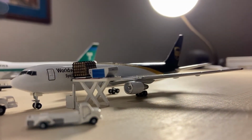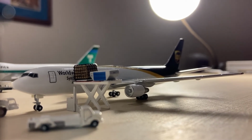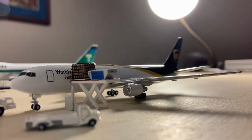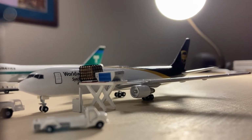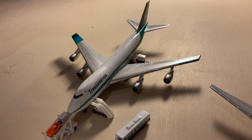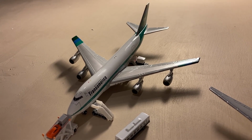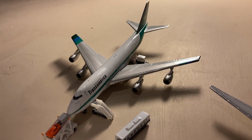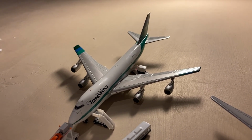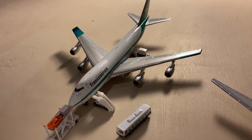And now moving on to the cargo section, we have the UPS 767-300ER without winglets, which arrived in from Louisville and is now getting loaded up for a flight to Louisville again. And we have a very rare occurrence. We have the Transamerica 747-200 Combi, which is acting as the Antonov Airlines AN-124. This aircraft arrived in from Montreal, and I think he'll be heading out to Dublin.